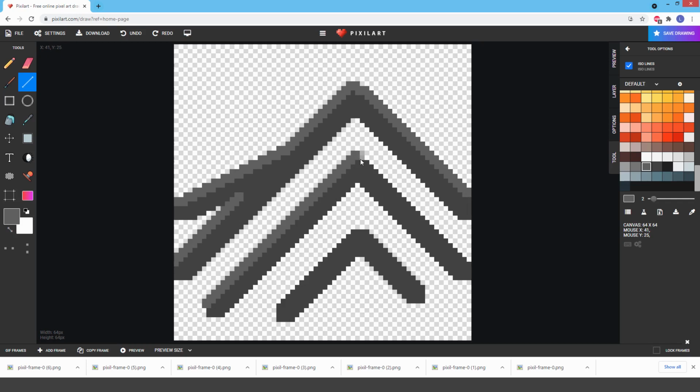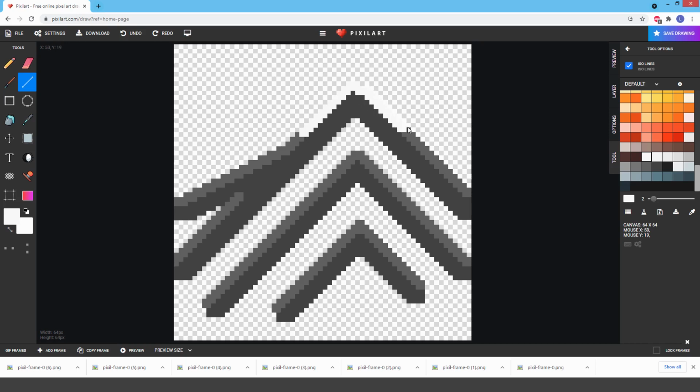So adding this highlight to my mountain texture. And just doing that. So yeah, the ISO lines really helped a lot, actually. That made things much easier for me. I'm going to add a bit of white here. Perhaps it's a bit like a bit of snow.